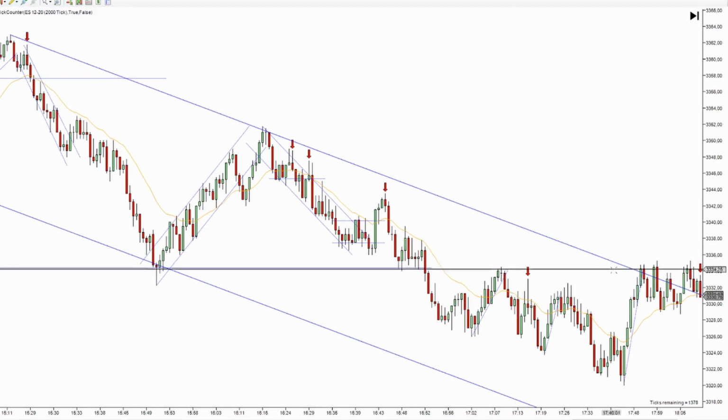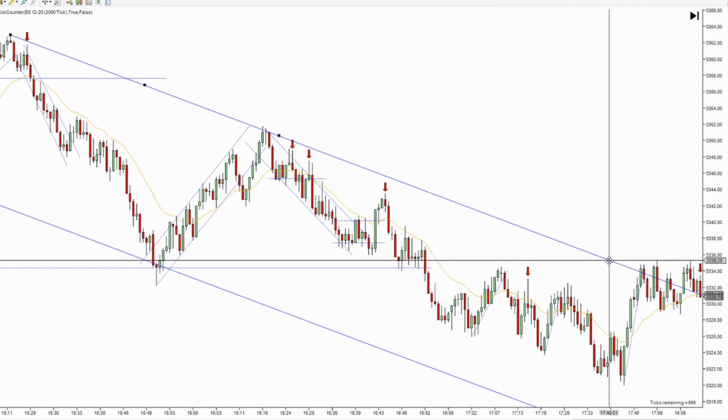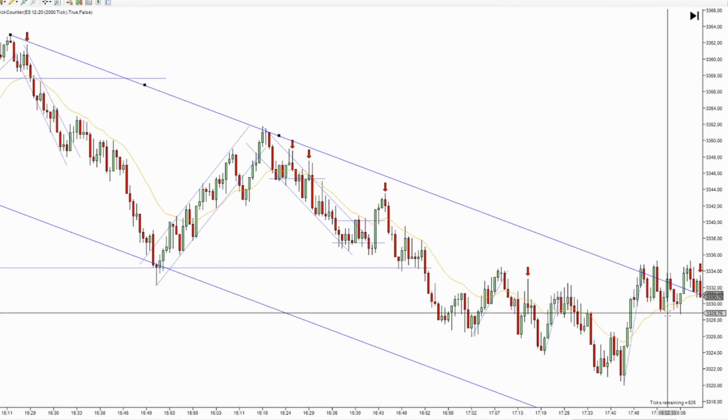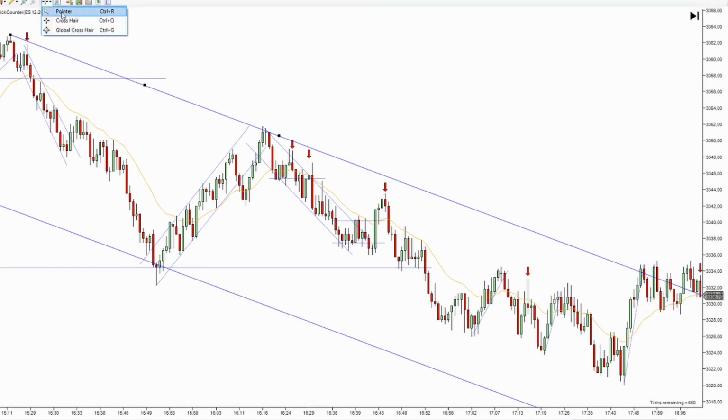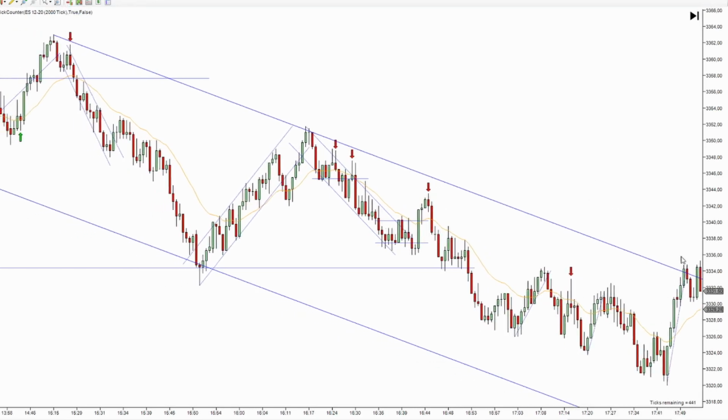If you went short here, you probably had a loser, or you didn't. But I kind of don't like this trade much, and you might have had 10 ticks. Yeah, so you would have scalped up anyway, but I don't think you want to enter this. Look, this bullish move still looked a little bit strong, and we are kind of overdue. We've been trending down for quite some time. So I don't think you want to trade it.